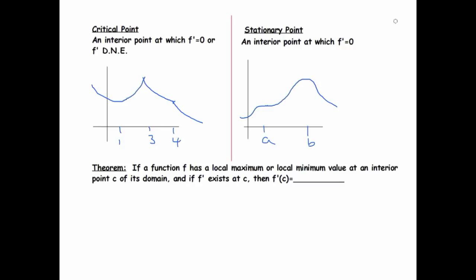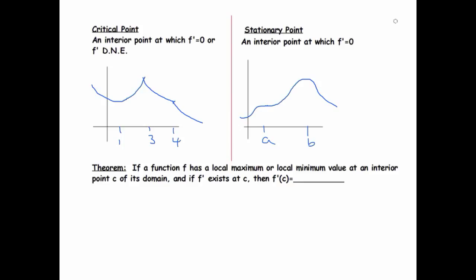One of the things calculus is going to allow us to do is find where functions have maxes and mins without using our calculators. And so it's the derivative that kind of reveals this information for us. And so we'll want to take a look at what values of the derivative are going to tell us whether or not a function may or may not have an absolute max or an absolute min, or a local max or local min.